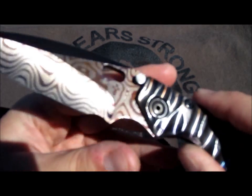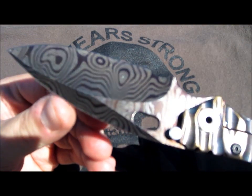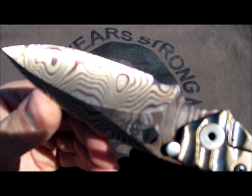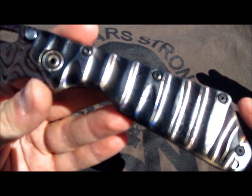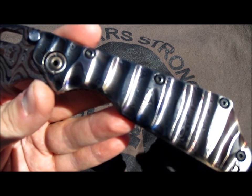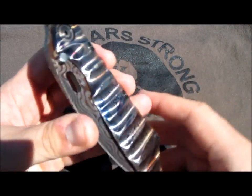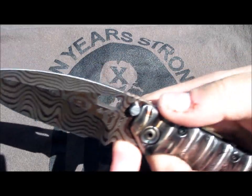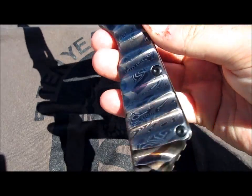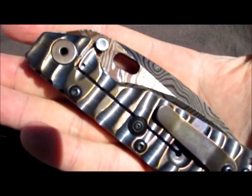But I figured I wanted something like this in my collection, and if I'm going to get a Strider Damascus, I might as well go all the way. Unlike a lot of makers who work with Damascus, this is forged by Mick himself. This is hand forged, hammer forged by Mick with his recipe of steels. Most makers usually outsource that. They'll buy the Damascus from, let's say, Chad Nichols, who's an expert Damascus maker. He makes the Damascus in sheets with different patterns and styles, and then you can order it up and make your knife out of that. In this case, this is Mick's Damascus, so that makes it kind of extra special. He did everything on here. None of this was purchased and then just used by somebody else, except maybe the standoffs. This is all Mick's Damascus.